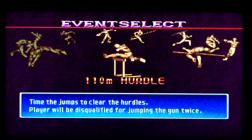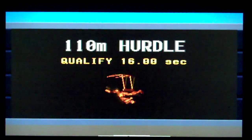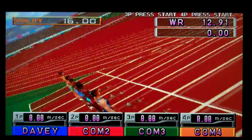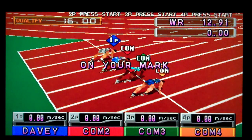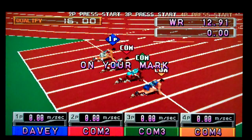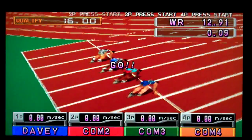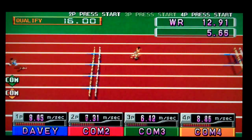110 meter hurdles. Right, I'm gonna go out and say it. This is one of my specialty events. I am talking myself into a disaster, aren't I? Here I am giving myself the big build up. You know, this is one of my specialty events. And I'm gonna choke, aren't I? Because I'm standing, because I'm in darkness. I'm really gonna choke in this one, aren't I? Set. Here we go. Yep, told you.